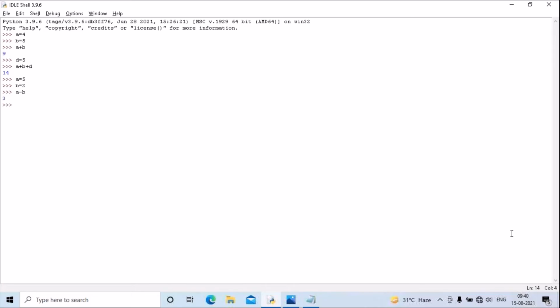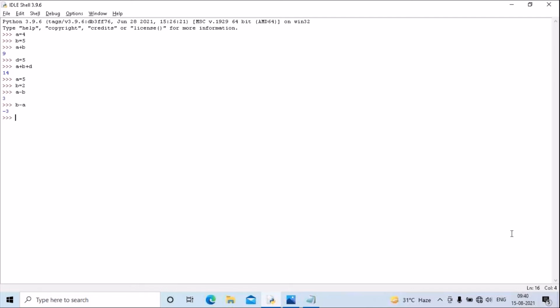So it's very simple mathematics. I mean, nothing to learn about the syntax, everything. So that's why Python is called very easy to work on. So if I give here b minus a, the answer would be minus 3. So that is about the subtraction operator.